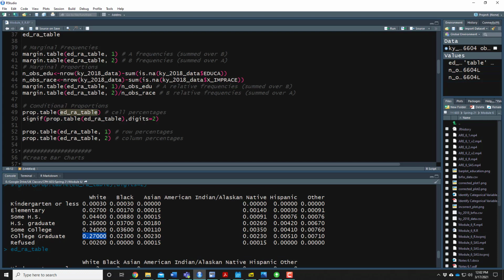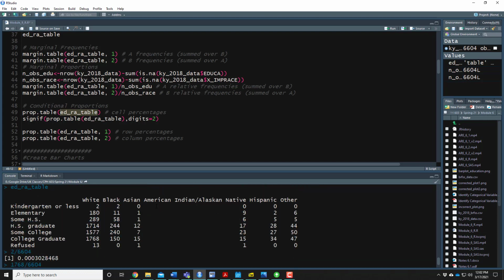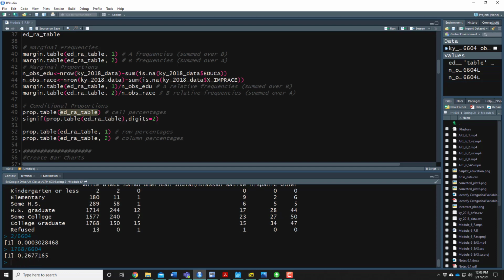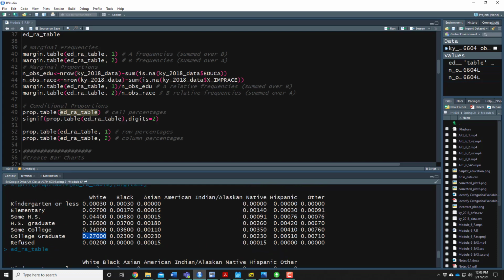So what all of these proportions are is each of the frequencies from this table, the contingency table, divided by the total number of observations. So what this tells me when I look at these proportions is I had about 27% of my overall sample were white college graduates.